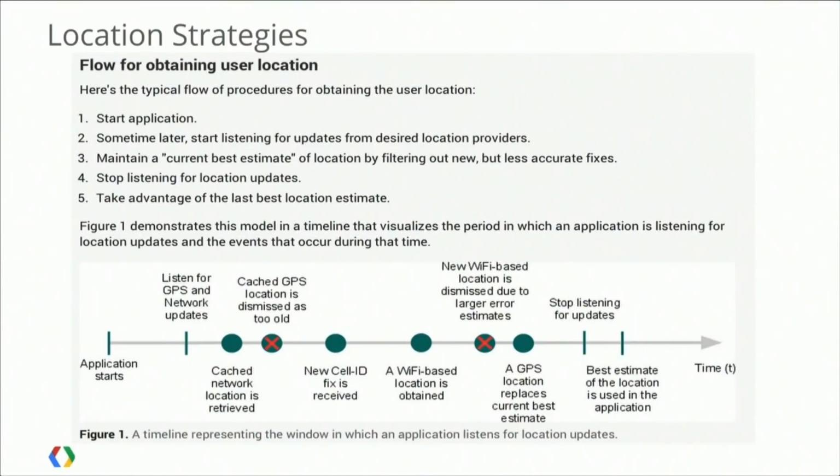And just to kind of hammer home the problem, this is a screenshot from our documentation for location right now. And you can see at the bottom here, there's this timeline that says, application starts, and then you get an update from the GPS, and then you get a cell location, and you have to maintain a best estimate. And any time there's a timeline like this in the documentation, you know that the technology has evolved beyond the point where the old APIs worked really well, and you need to update your APIs. And that's what we've done.